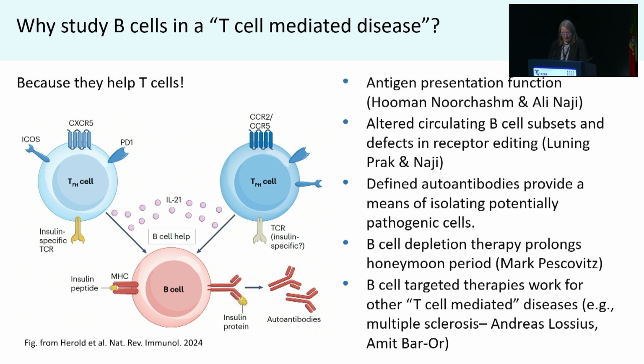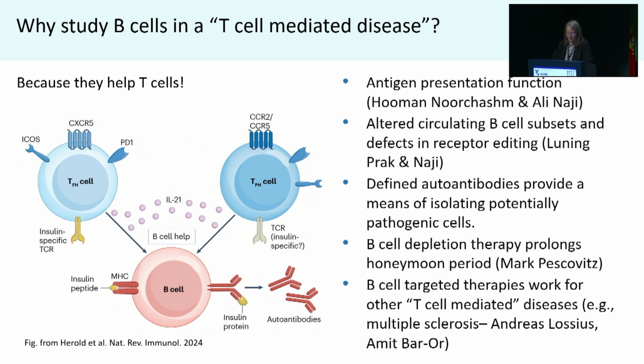And perhaps the most convincing demonstration in humans is that if you deplete individuals who are in the honeymoon period of type 1 diabetes, which is the period before disease development, but after sort of high risk of getting disease, such as the presence of 2 or more autoantibodies, that if you give those patients an anti-CD20 therapy, you can prolong the period of time before they require insulin. So, but they do eventually get disease. Also, I think it's important to mention that B-cell targeted therapies in humans are generally very well tolerated compared to T-cell targeted therapies.